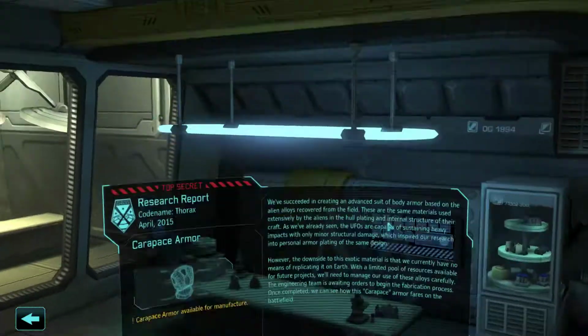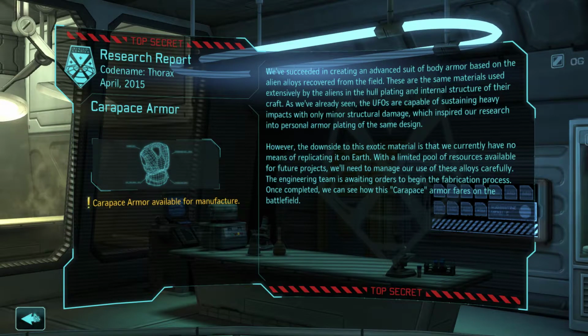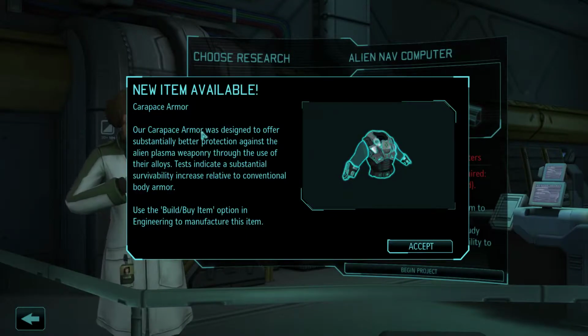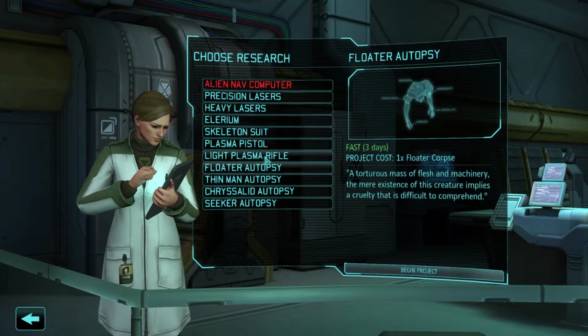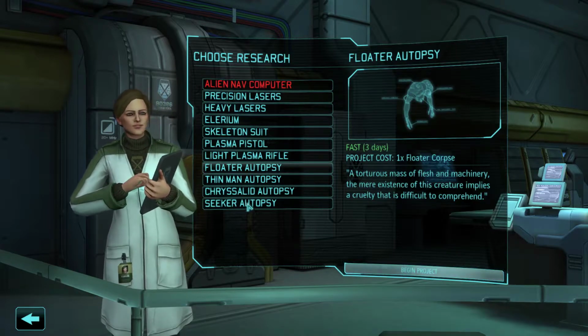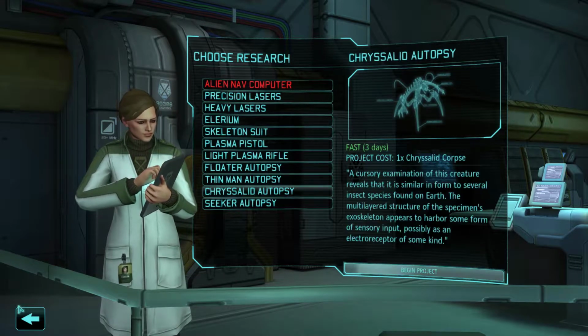Carapace armor, assign new research. Carapace armor available from manufacturer. I can dig it. Can I afford it? No. Okay, you know what? We gotta start getting through some of these autopsies.